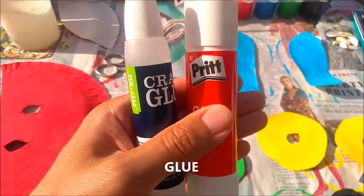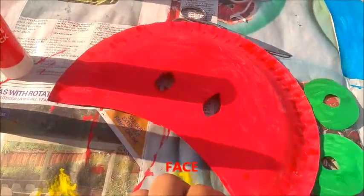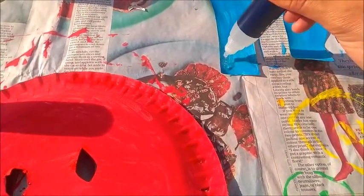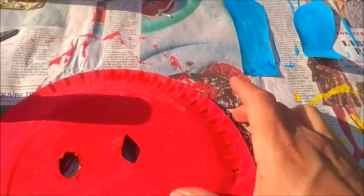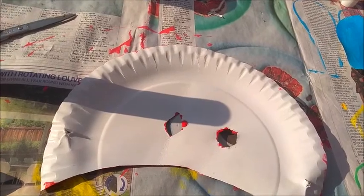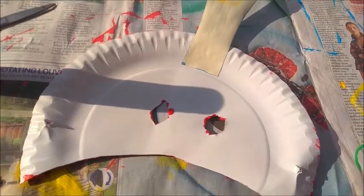Next, we will need glue to stick the tentacles, the eyes, and the mouth nose to the face of our caterpillar mask. I'm going to put some glue on the bottom of the tentacles and then I'm going to stick them under the red face like this. Stick that down and then repeat with the other tentacle here.